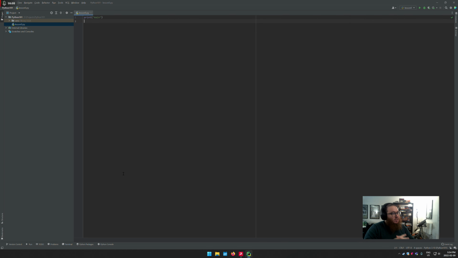PyCharm, in a nutshell, is the program we use to write code. And those are just a few of the basic features. There's a lot more to it, and we're going to discuss a lot more as it comes up. But the core idea is just some basics of PyCharm. You can also look up a PyCharm cheat sheet if you want to see some of the hotkeys that I'll be using. I will try to mention them when I use them.